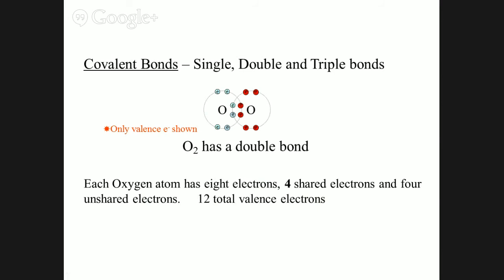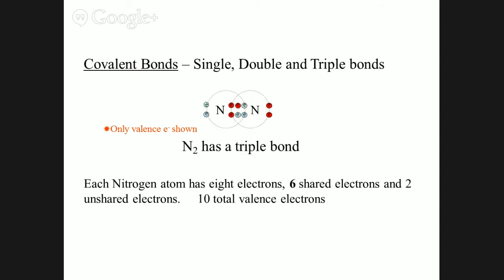Going to doubles, we do not need quite as many electrons overall to fill out the compound. However, it's the same idea. This oxygen right here has 8 valence electrons. It has the 6 it started with plus the 2 that it's sharing with that oxygen atom. It also has 8, the 6 it had, and the 2 it's sharing.